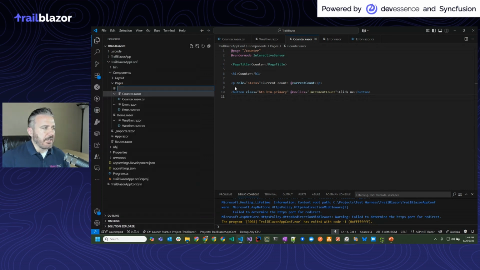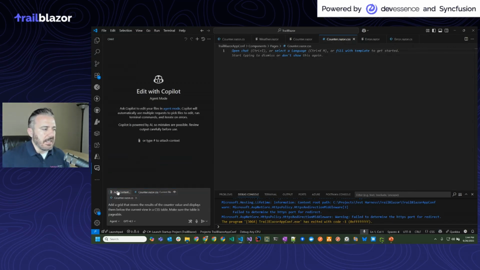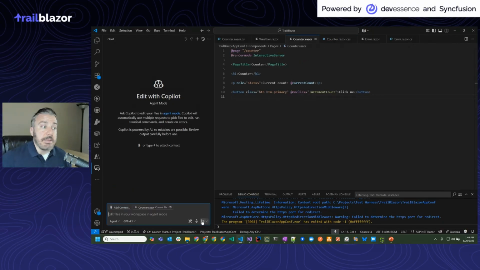Let's add a new file. And you might have guessed it, I'm going to add my counter.razor.css file. I just want to have that available in case it needs it. So I'm going to add the CSS because I'm envisioning a potential where it's going to maybe need that.